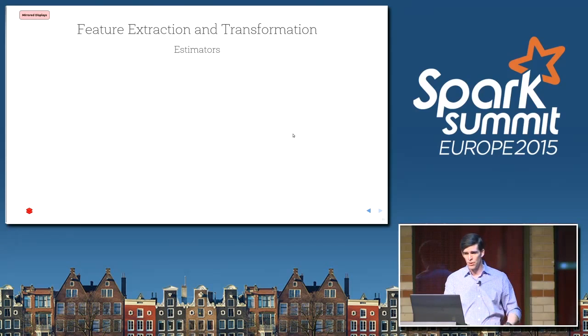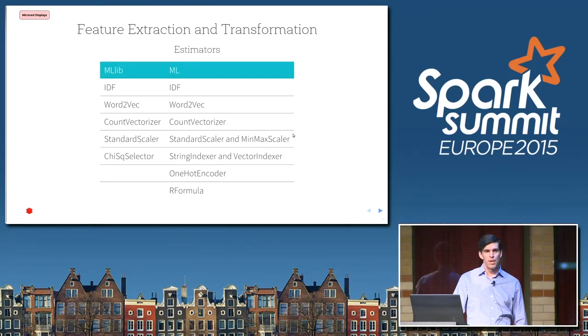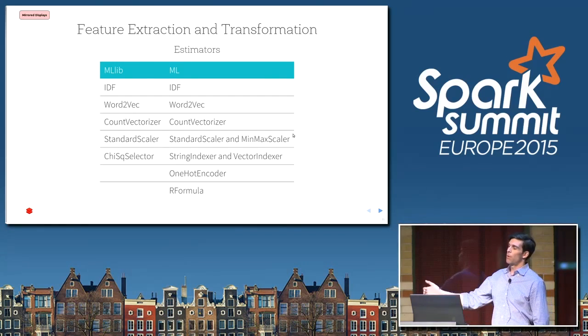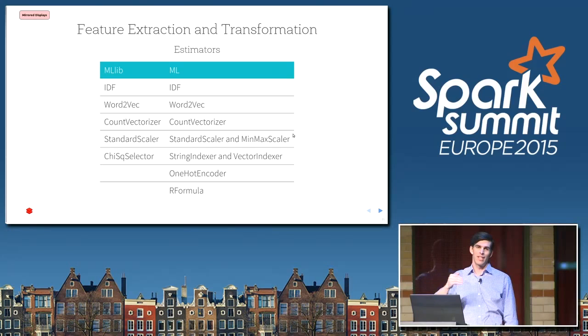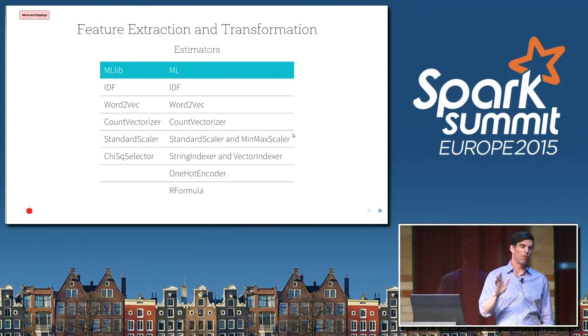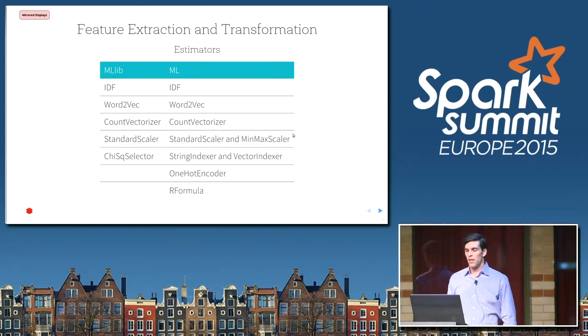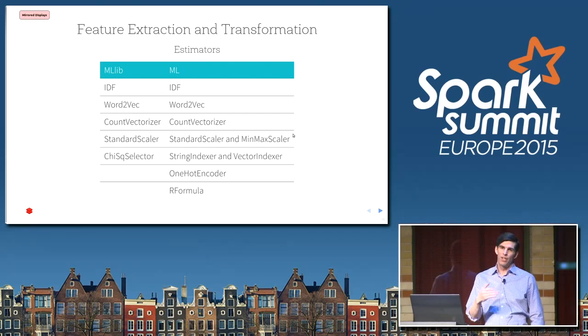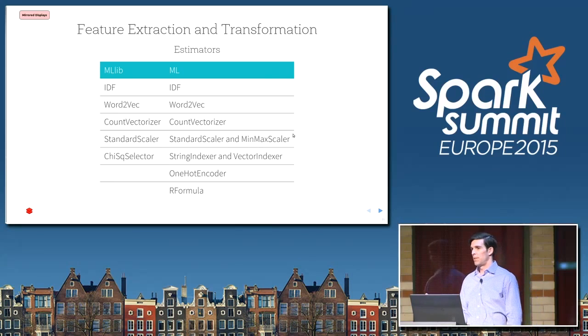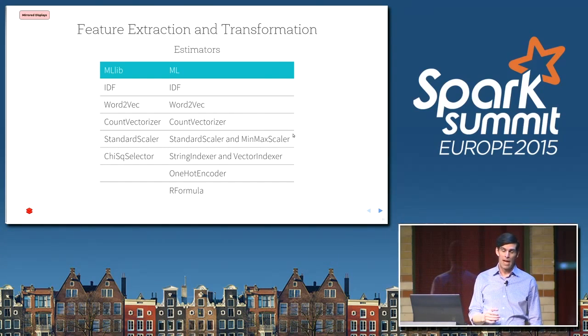Okay, so we're going to go through some of the features that are implemented in both ML and MLlib. So as far as estimators go, you can see that MLlib has your IDF, word to vec. There's a bunch of stuff in here. A lot more you're going to see within ML because you're really working with a data frame and how do you translate that by appending a column. So all the natural things you would want to do. A lot of this stuff would have been done in MLlib more by just taking an RDD and performing that transformation yourself. Well, these have been packaged up into very useful transformers and estimators that exist within the ML functionality.